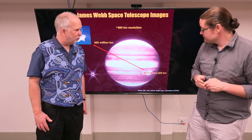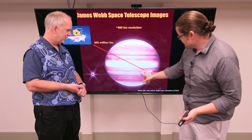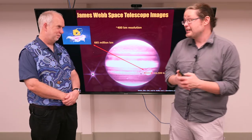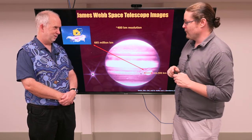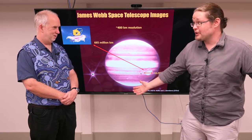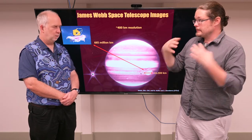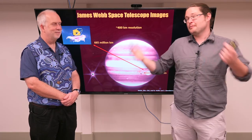We can see this is the shadow of one of the moons. The moons are a couple of thousand kilometres across, so that means they're going to be five or six pixels across — and that's about right. But you're not going to be seeing craters on the moons, you're not going to be seeing the flag on the moon. And this is our solar system — so when we look at Alpha Centauri at four light-years away, the resolution is also going to be much worse, and you're not going to see details on that star. Whether you're looking outward or downward, the limits of optics are the same, and there's only so much you can do and so much you can see.